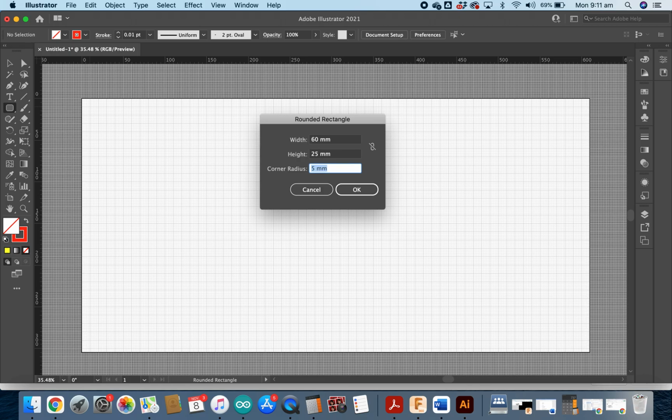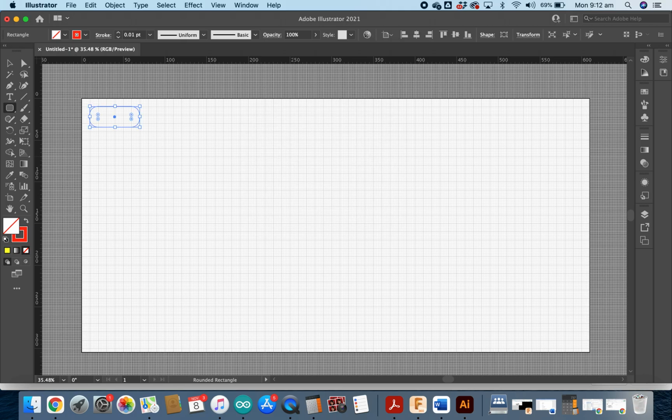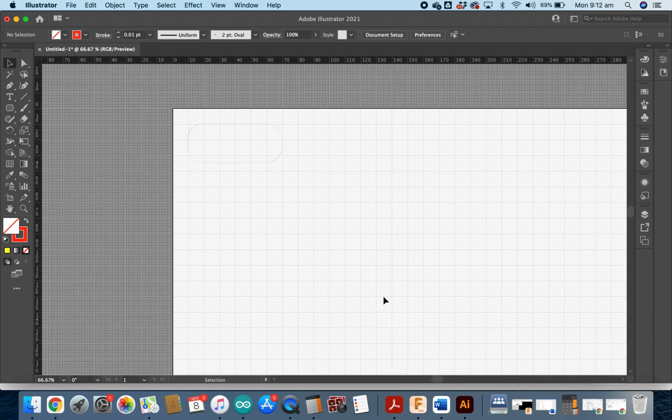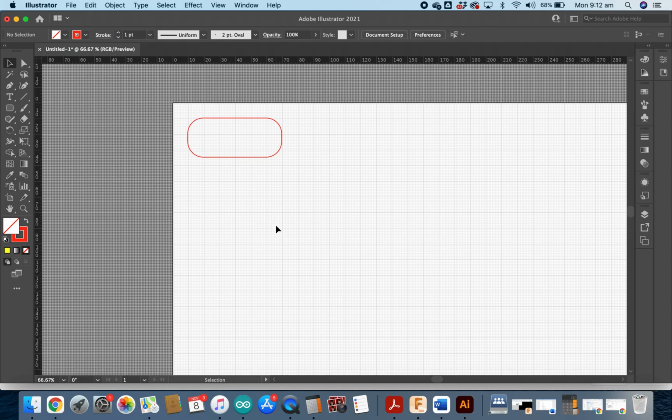And just to be a little bit different, let's change the corner radius, the rounded radius of our key tag, to 10 millimeters. Clicking OK, you'll notice it'll draw a rounded key tag up in the top corner of my screen. Coming back to the selection arrow, I can click off that, and if I zoom in, Command plus is to zoom, I can see my rectangle. Now, because it's very difficult to see, I'm just going to change my stroke weight to 1 so that you can see the work that I'm doing. Okay, so there's my rectangle.